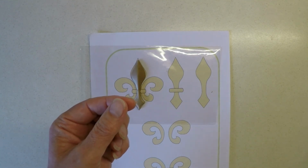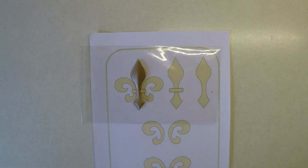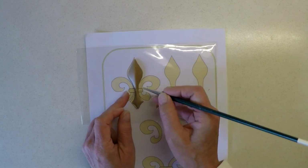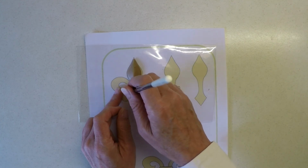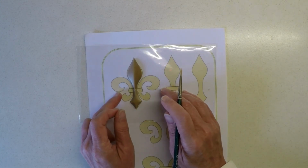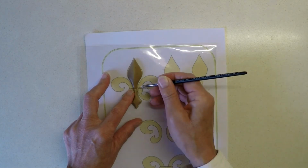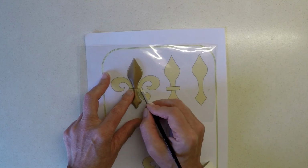Once again, we may benefit from using just a tiny amount of water on the edge, so I'll get a little bit of water into my brush. Here we go. I'm going to put a little bit of water over the edge of that join area, where that band needs to be, and that should re-moisten that porcelain and make it a little bit tacky. That's going to help with the adhesion of the piece we're trying to join. I'm going to put that on that very edge within that band space and create a little bit of a layer there that we can put the curl up against.